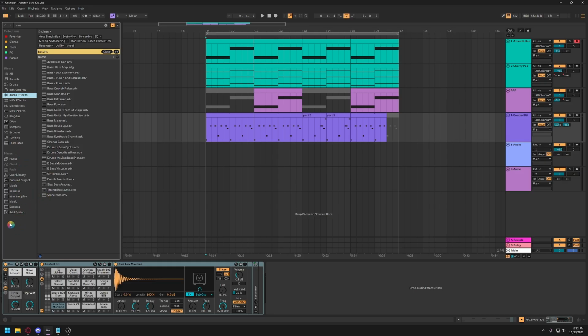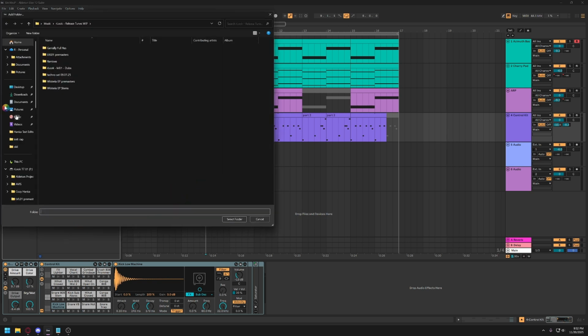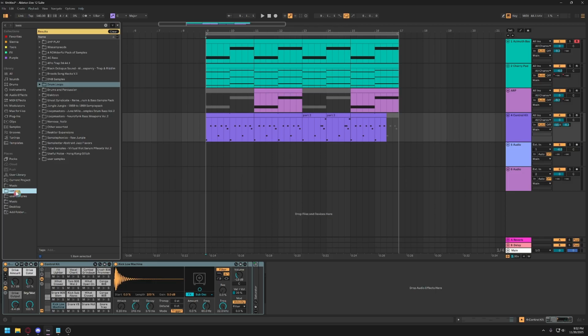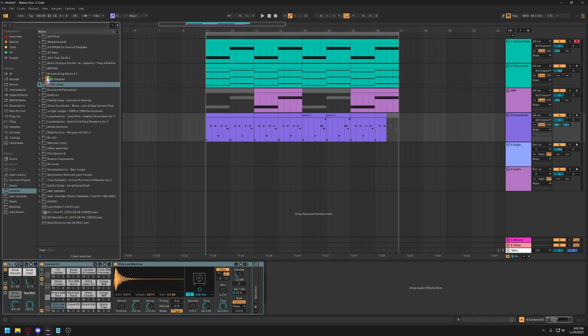In the previous lesson, I covered adding a folder here for your sample folder, where you're saving all your samples in one collected spot on your computer, and then adding it here so you can access it. The search function works for all that stuff, and the X here clears it.